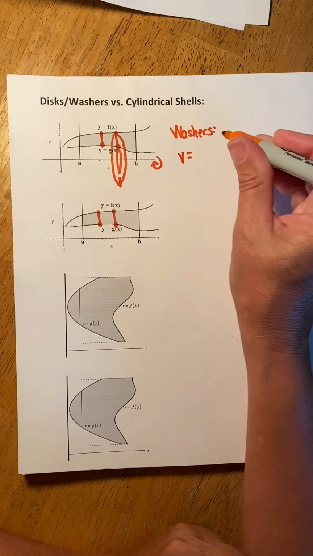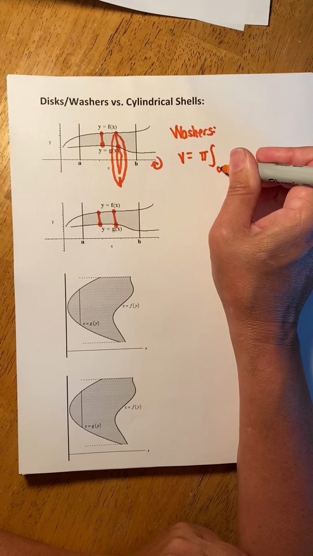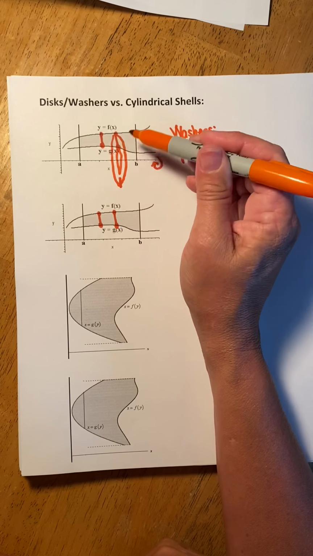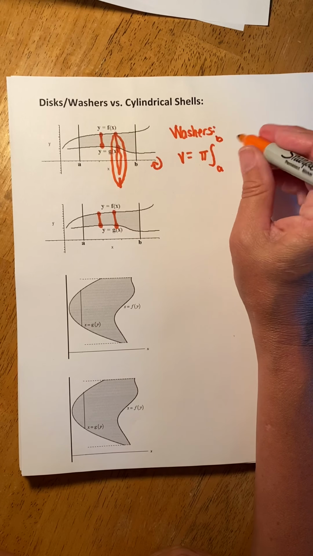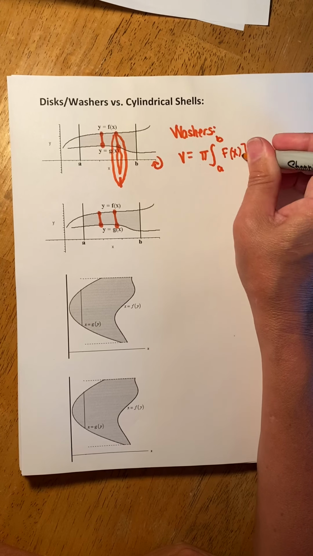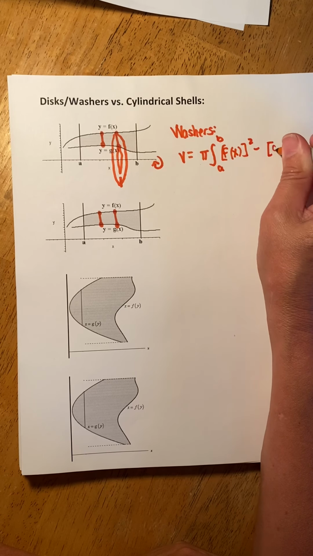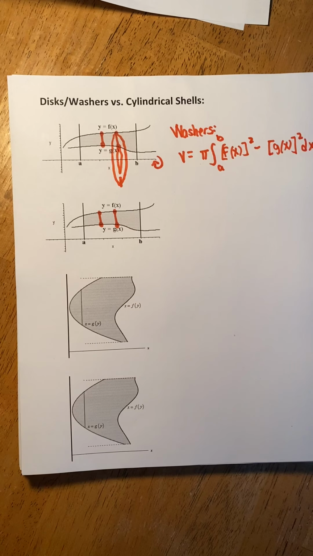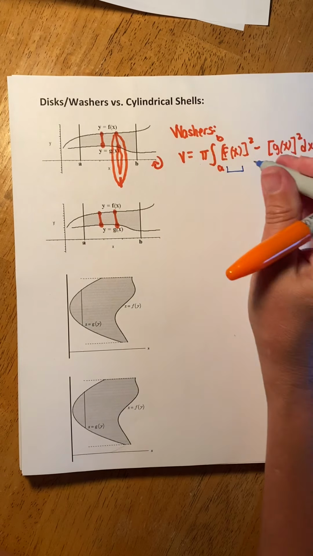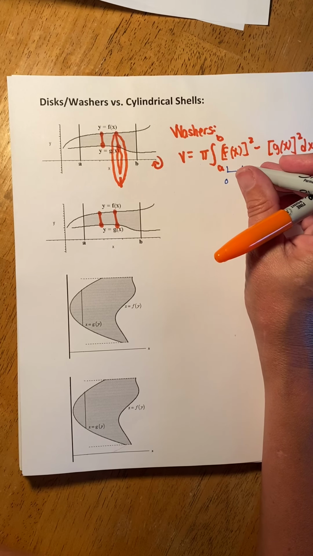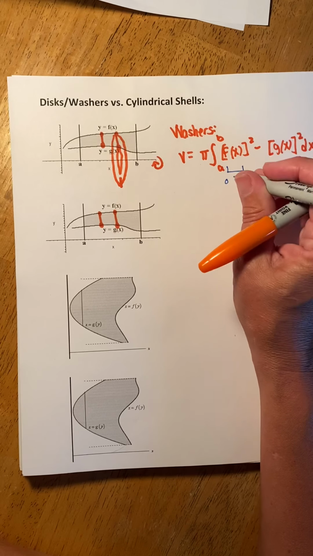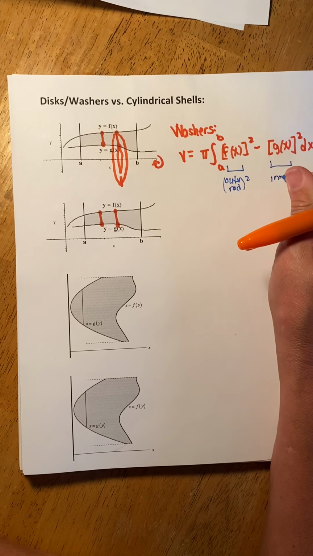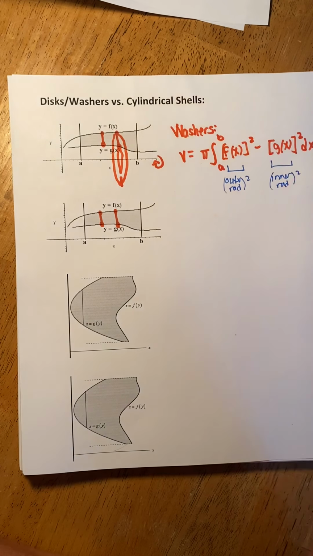So the best way I can say this is it's going to be pi. We're going to integrate. If we go up to down, we're going to integrate with respect to x because my vertical lines range from a to b. So we're going to integrate from a to b. It's going to be the outer radius squared, or top function squared, minus the bottom function squared with respect to x. I like putting it this way, it's a little more general, because if our axis of rotation is not the x-axis, but another horizontal line, then we have to keep that in mind. So this is my outer radius squared minus my inner radius squared, okay?